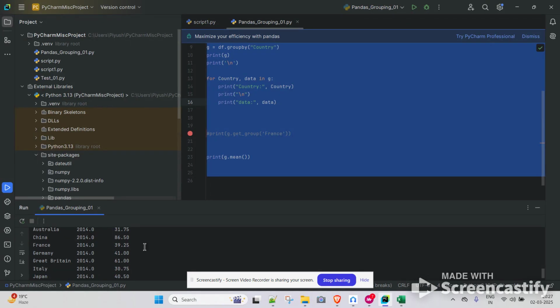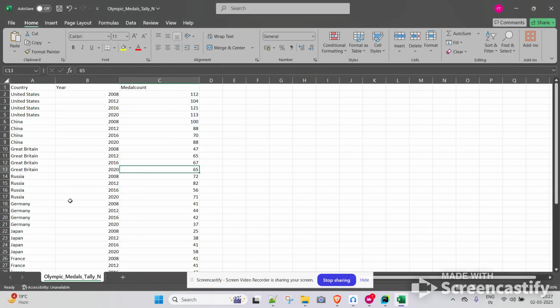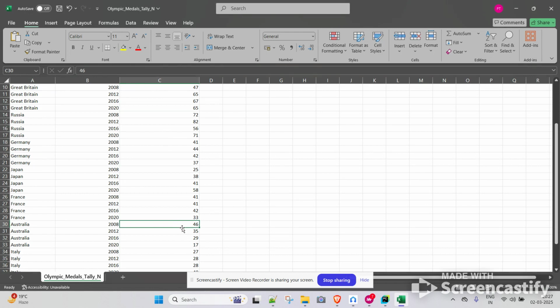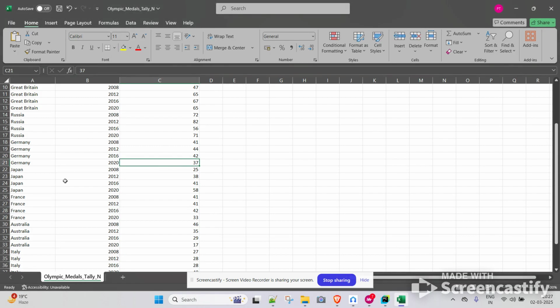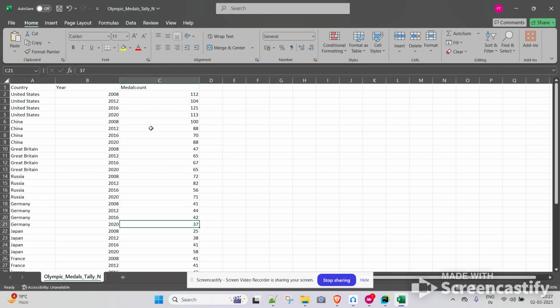So we get for Australia, it's like 31.75. Just need to validate. Okay, looks fine. Of course, we need to use a calculator to have the exact count. China, it's 86.50. So if we see China had 100, 88, 70, and 88.